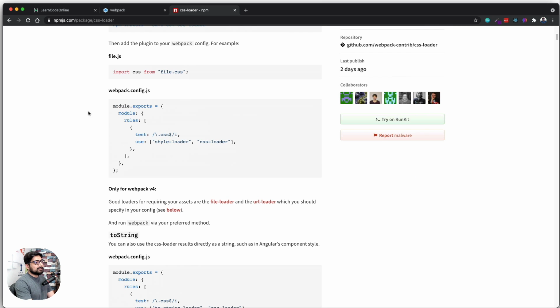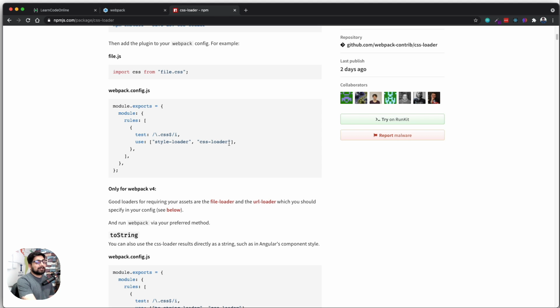First thing you're going to notice is that the documentation is much clearer now. It says module, and then we have rules, and rules is an array which has this object. So this one is actually a little bit better. But there is again a small caveat here. This says, hey, you're going to say that CSS loader is up here, but I'm also dependent on the style loader as well. What are both of them doing up here, and why do we need both of them?